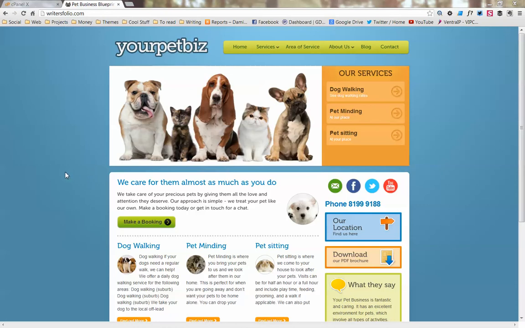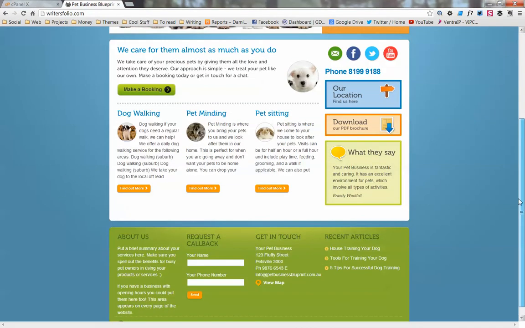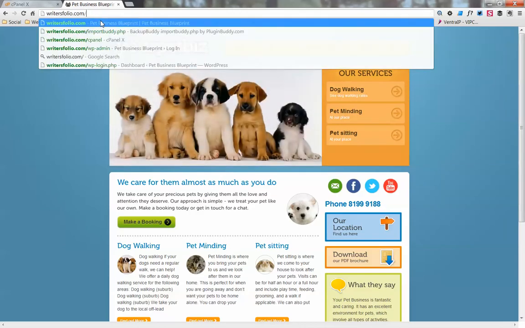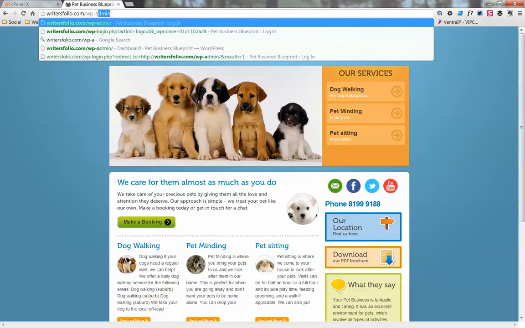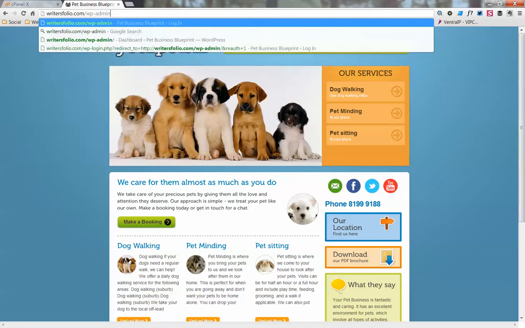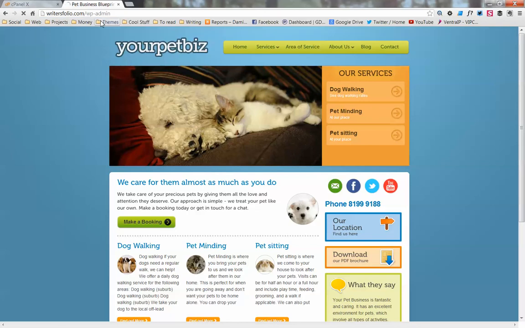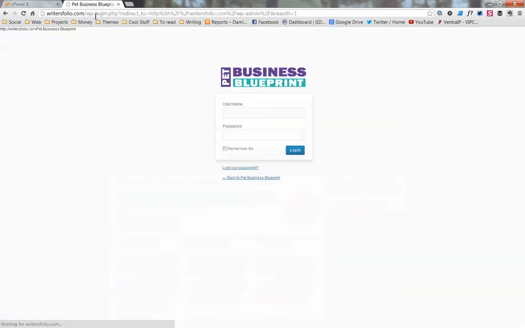To make any changes on the website, we need to go into what's called the back end. So to do that, we go to the browser bar, and at the end of our domain name we type /wp-admin. You'll need to remember this step, because anytime you want to make any changes to the website you'll need to do this. Your browser will remember this, so in future it'll get easier, but it's probably worth bookmarking this page right here in your browser right now, so that you'll be able to get back here simply and easily in the future.